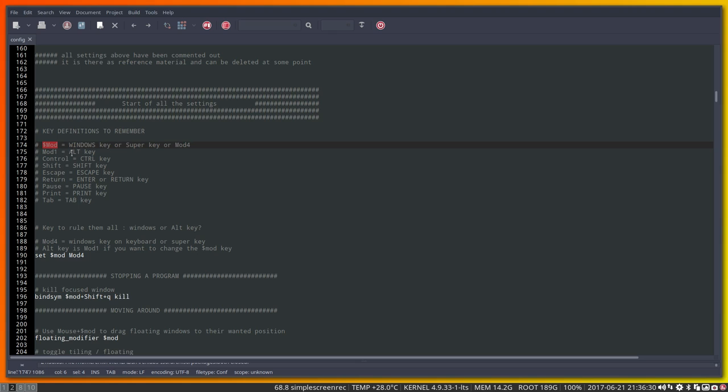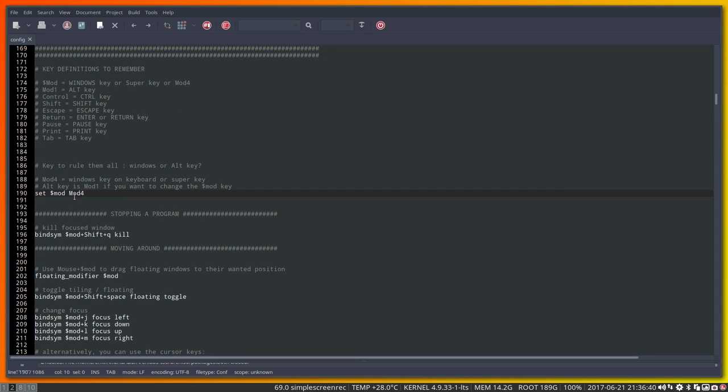This is a variable which says you use either the Windows key, so the super key, or the mod 4. It's up to you. So we decided here to use the mod 4 key, the super key, the Windows key. A lot of things work with the super key and then something else. Okay, so this is our little shortcut that we used, super shift Q. So that's hardcoded. In the meantime, you maybe have noticed that the colors behind are different.